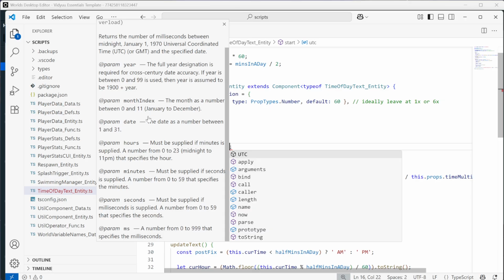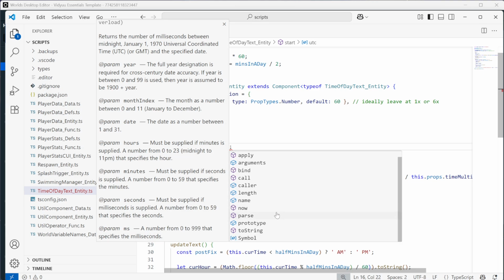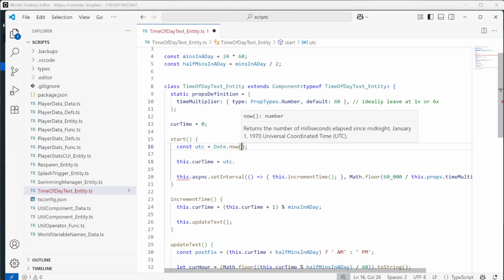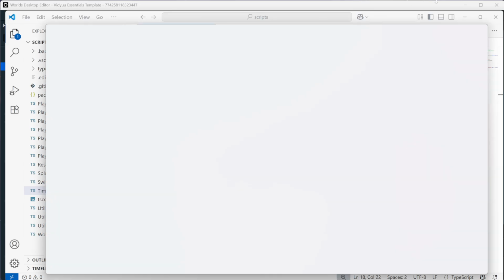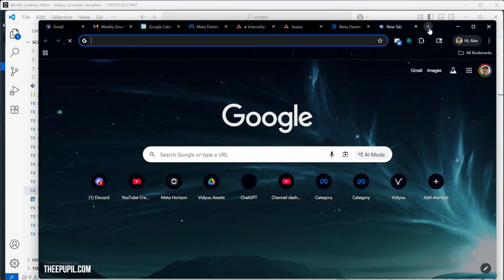Okay, so UTC does something very different than what I expected. Date.now is probably what we want, which gives us the number of milliseconds since UTC. We can then mod that by the number of milliseconds in a day, but I think there's a better way to do this. So let's just set this to 0 for now, and I just want to show a great example use of ChatGPT.